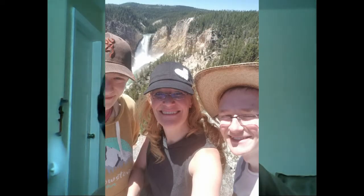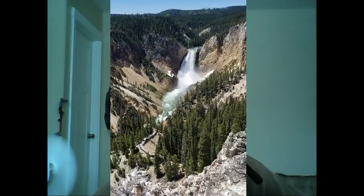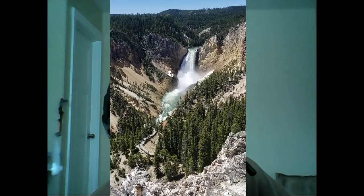Steps move back and forth sometimes. You're not on the actual platform place, but on the stairs. All of the stairs were scary. But we sat down there, we took pictures as a family, we stared at the waterfall for like 10 minutes, and we were like, this is a good waterfall, because it was the biggest waterfall we've actually ever seen. We've seen smaller waterfalls, but nothing matches the Yellowstone waterfall.